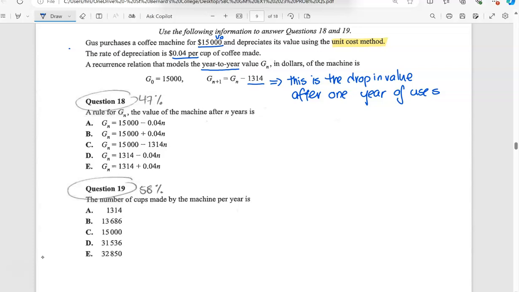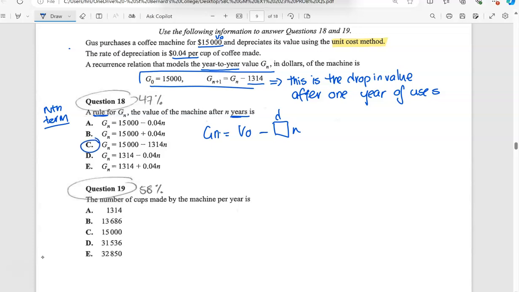So the first one was the rule. When that's the rule, that's the nth term. So you go to that middle section in your formula sheet, and it says it wants the rule for years. So you simply had to change this recurrence relation to the nth term formula. So where it said you go Gn equals V0 minus the cost, whatever the cost was, the D times n. Because it's year to year, you just want it to drop after how many years? So it'll just be this one, the V0 minus that. But here, when they ask, and so that wasn't done well, it's still after years, so you just have to do that.